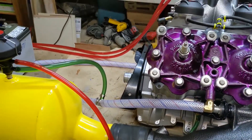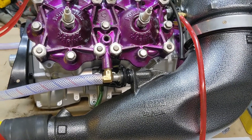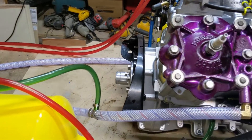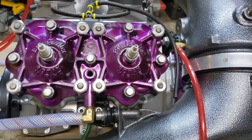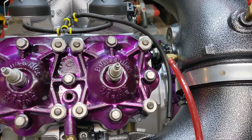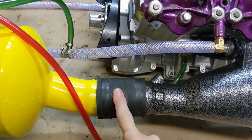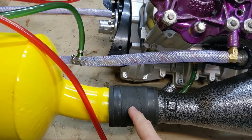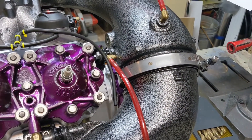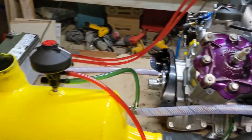In terms of what bad things can happen: it's a common problem that these regulators can leak. If they malfunction and aren't sending water to the injector, or if something is plugged up, you don't get water in here and it causes the exhaust gases to get so hot that they melt the rubber exhaust coupler. So if you see your exhaust coupler has a hole in it or it's melted, it's almost always because it's not getting water to your injector.